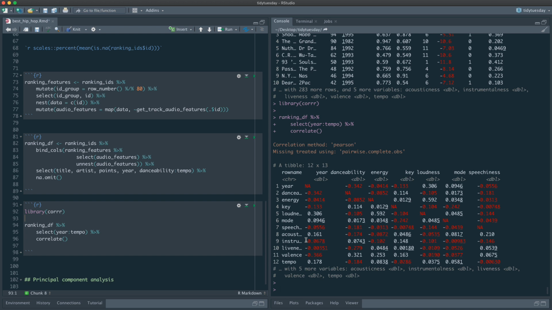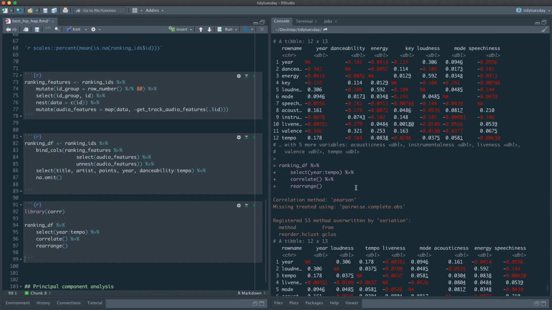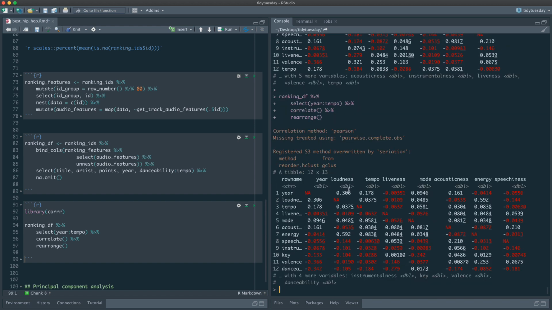And so looking at these, none of these things are very high, right? I don't see any huge numbers, but to make it easier to look at, we can rearrange. That just reorders things by the correlations.